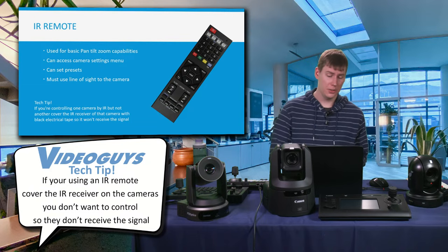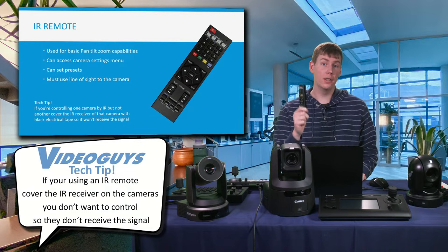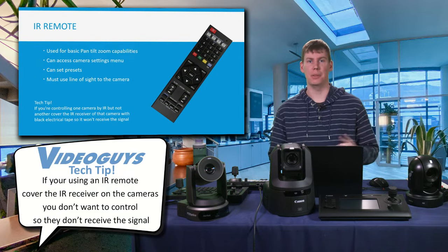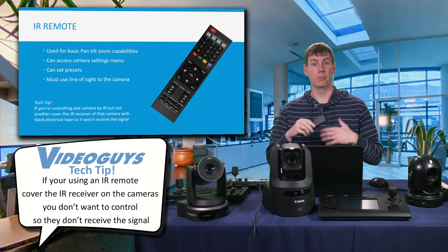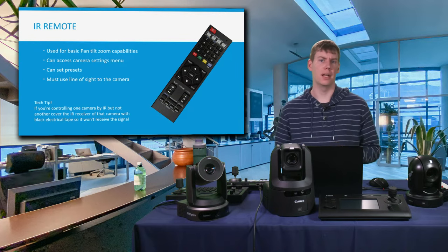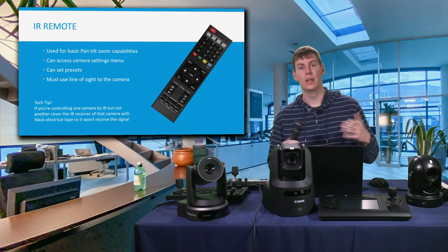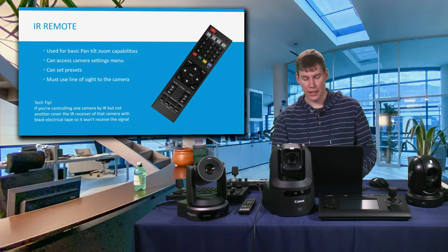A tech tip for using an IR remote: if you are in a situation where you have multiple cameras, but you only want one camera to be affected by the IR remote, we recommend finding that sensor on the camera that you don't want to move and blocking it with either a piece of tape or a piece of paper or something, because for the most part, the IR remote will control any camera that it sees. You can do camera select, and that's going to vary depending on the camera manufacturer. Some of them have that ability, some of them don't. So if it is just a generic point and shoot at multiple cameras, it will turn or zoom or tilt all of the cameras that are in line of sight. So that is an IR remote and what it can do.